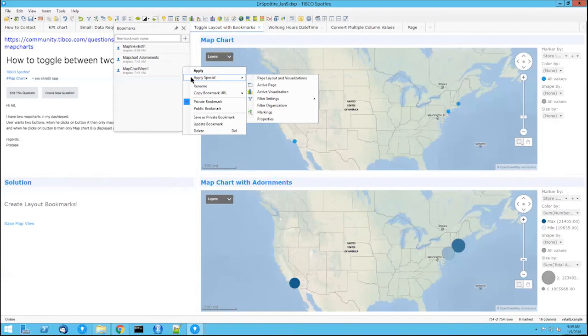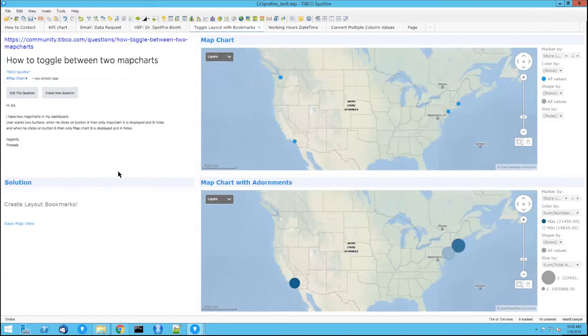The bookmark itself stores all of these different things. I can rename, copy bookmark URL. This right now is disabled because this is mostly for web player. And then this can be a private bookmark or a public bookmark, depending on if you upload it to your library, what users see it. And then you can update it, and then you can delete it.